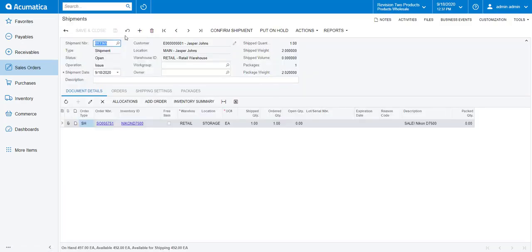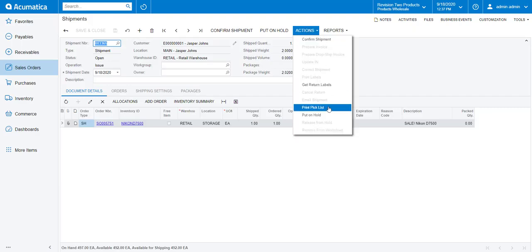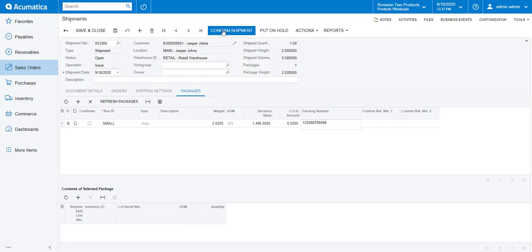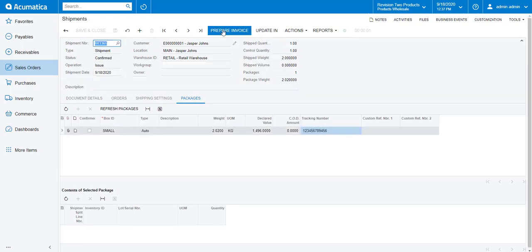This is going to take me into the shipments. From here, I could do things like print a pick list, or I could print a label, but in this case, what I'm interested in doing is adding a tracking number, which would also be an automated system, but I'm going to add that in manually, and then I'm just going to confirm the shipment. Now, as soon as this shipment is confirmed, this is going to push information back to the Shopify site so that the customer can see that their order has been shipped. And of course, Shopify can be configured to send out an email notification or possibly even a text message to let the customer know that the order is on its way. Let's go back to Shopify and take a look at that.